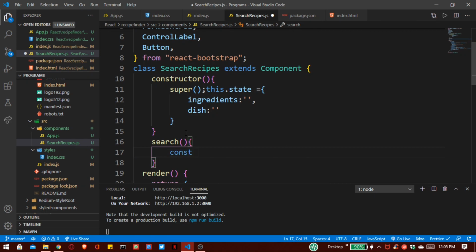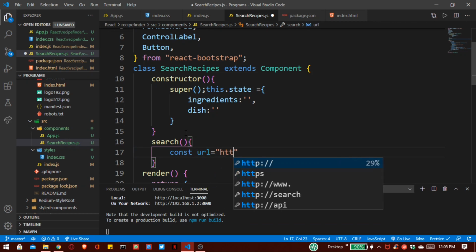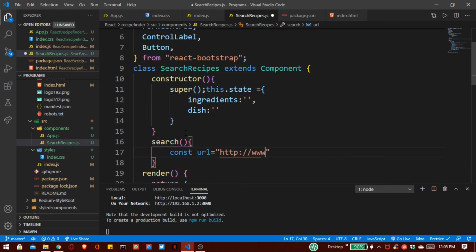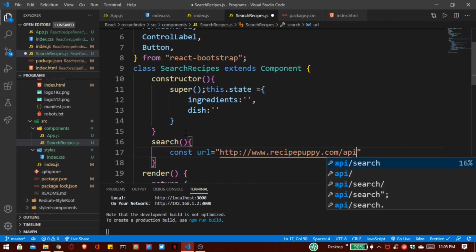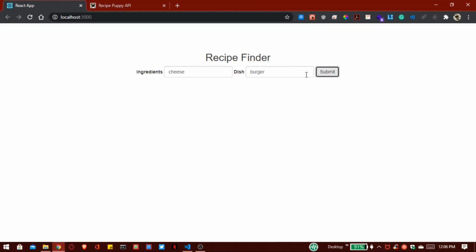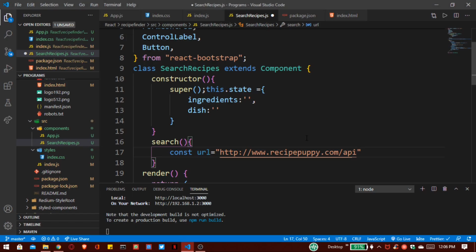Inside that we have to copy our URL, that is http www.recipepuppy.com, and we have to use that API. After that we have to add that onClick JavaScript method, so we can press the submit button.